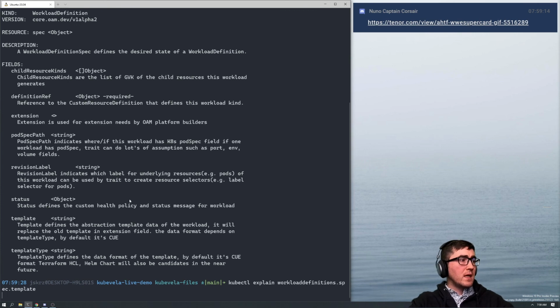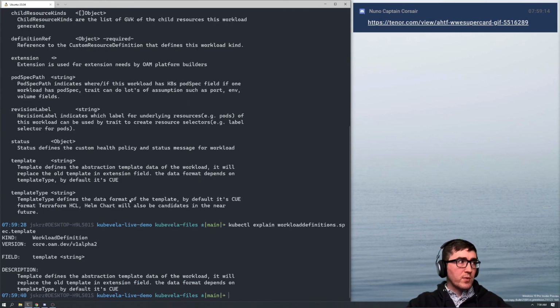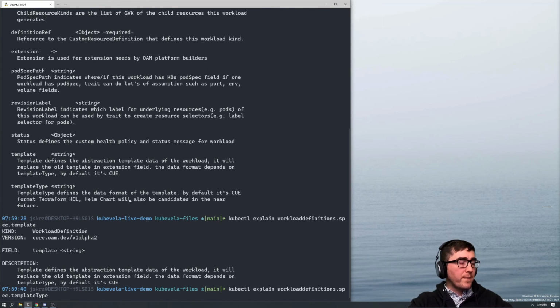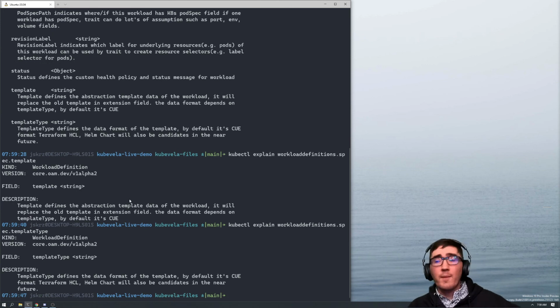definition.spec.template, you can see that's the description of the template, or if we want to do a template type, you can see here comment, and this is probably the comment I'll leave with, is that they're in the really early stages and they've got such grand visions that I want to keep track of this project, because right now it uses CUE lang specifically, but they're planning on extensions for Terraform HCL and Helm charts.